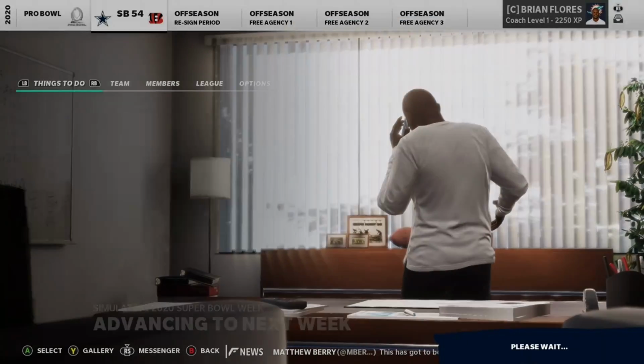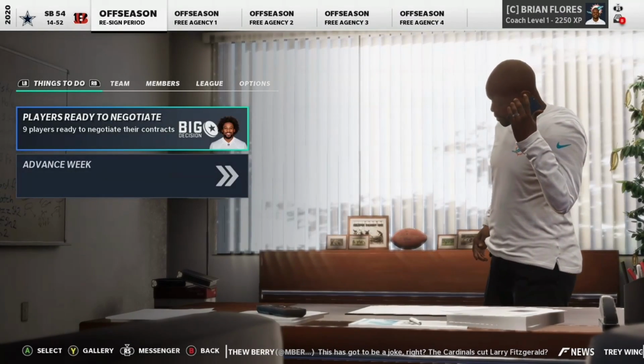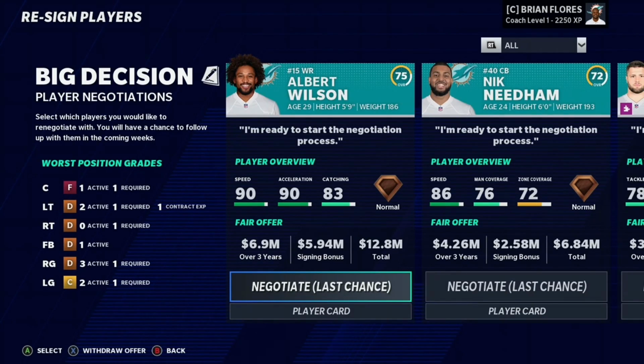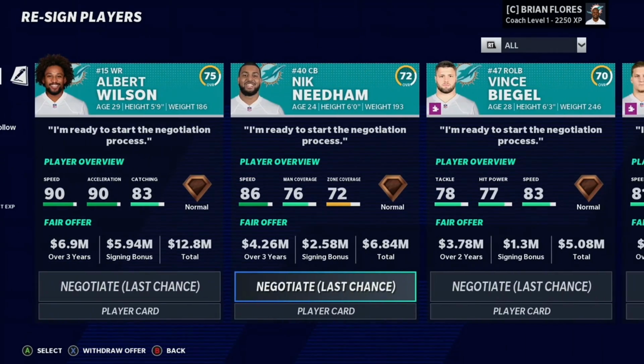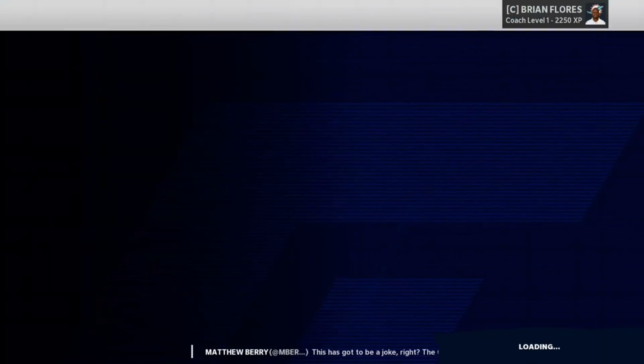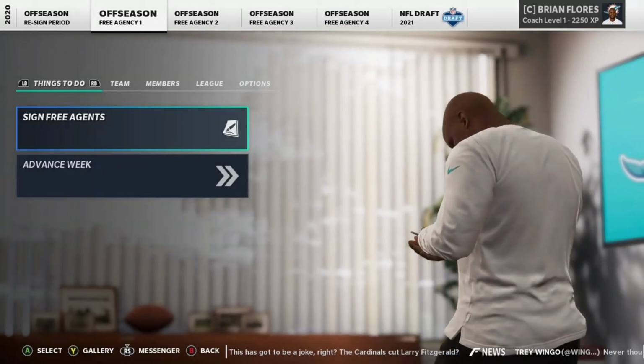So let's just advance to next week. And I think there's a pretty good chance here that we're not really going to sign anybody else here. We do need a center. So is there anybody that I really... No, all these guys can walk. Davenport, I don't really need him anymore. So we're just going to advance, go to free agency, and we're going to see who I want to sign here.